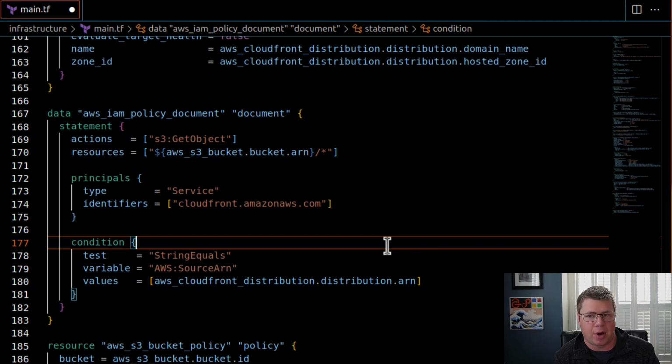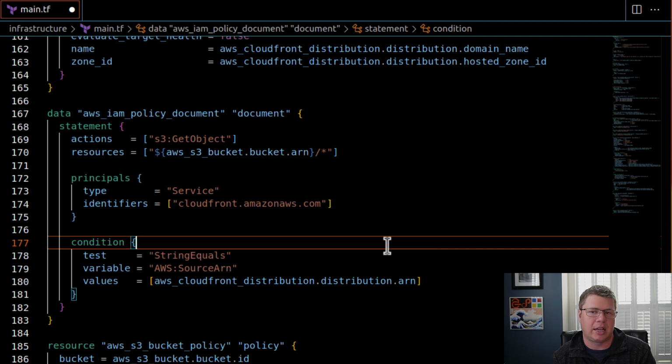And I would probably organize my files to group those things together. Because if you notice, as I was going down this natural progression of random resources, I was bouncing back and forth between, oh, here's some CloudFront stuff, and then here's some S3 stuff, and then here's some more CloudFront stuff, and then here's some DNS stuff, and then here's some more CloudFront stuff. It's like, okay, that makes it difficult to read.